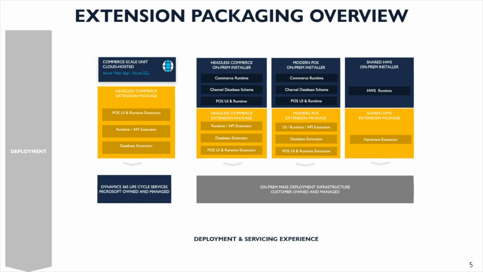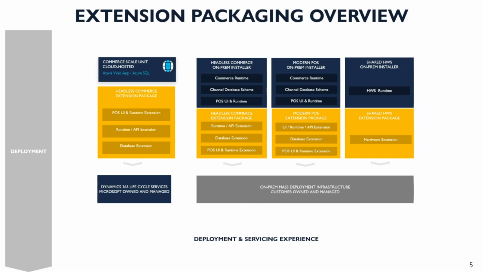First I will show what the different packaging types are at a high level, and then we'll go deeper on each. Basically there are two types of packages at a high level: the on-prem packages and the cloud packages. The cloud is what is managed by Microsoft. For example, you go to Lifecycle Services and deploy a production environment, or the UAT test environment, which is managed by Microsoft. So there are some packages which go to the cloud.